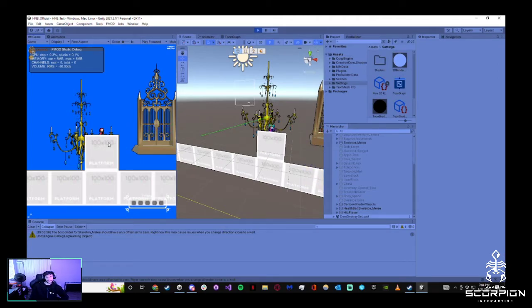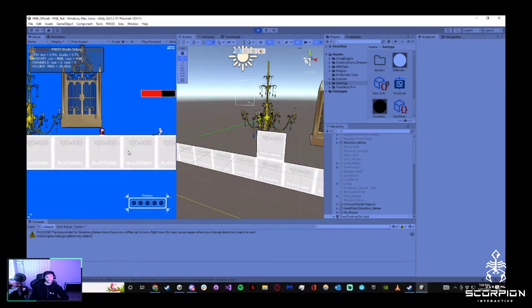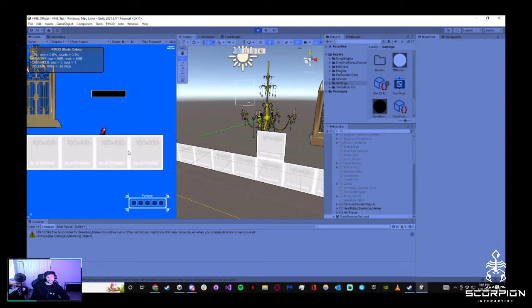Think of a 2D retro hack and slash, like Castlevania or something like that. Maybe a bit more skeletal at the moment, but something like Castlevania. You run back and forth, you can jump and do all that stuff, and you beat these little guys up here. Oh, there we go. Nice.